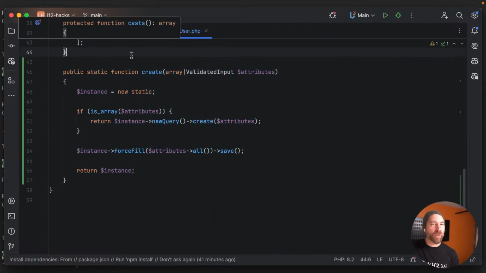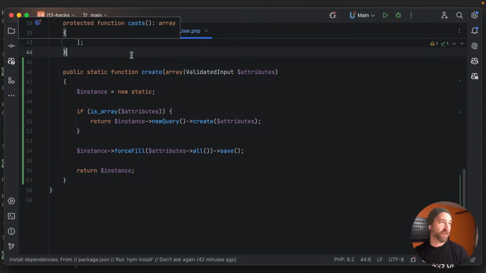I can override. I don't need to make any changes to the framework to make the code that I want to write work. It's just simply override. It's introducing, because the method doesn't exist. Even if it did exist, I would just override it. But the point is, it doesn't exist. It's just a forward static call now, which forwards to the magic method call, which ultimately forwards down to the Eloquent builder. I don't need to change anything inside of the framework to make this code work. I can simply do it in my applications because I know what I'm doing.